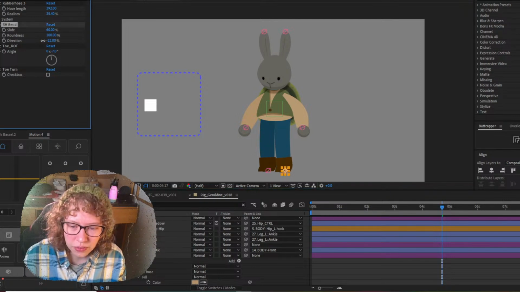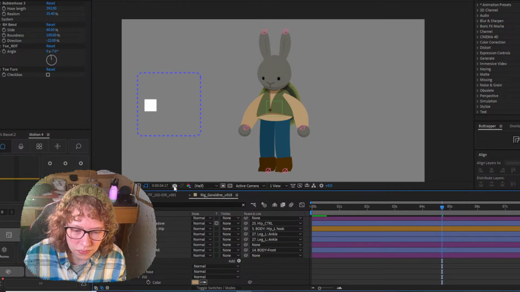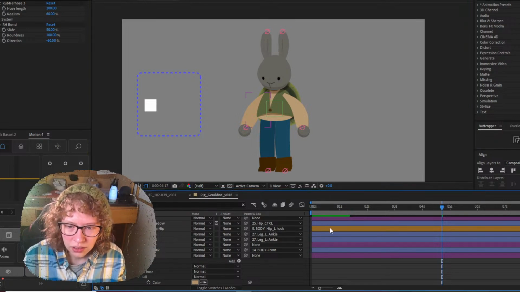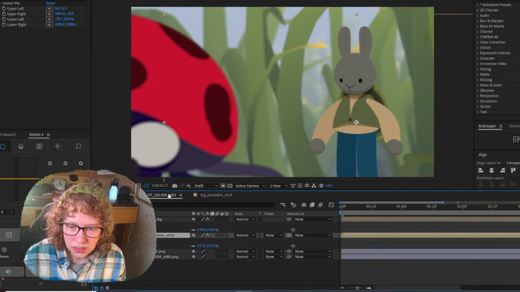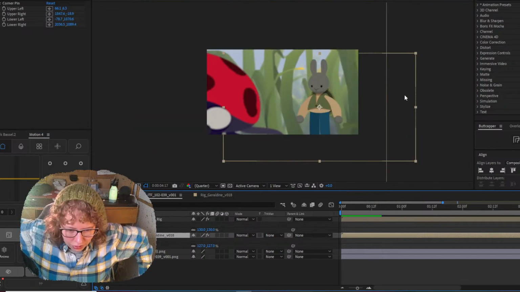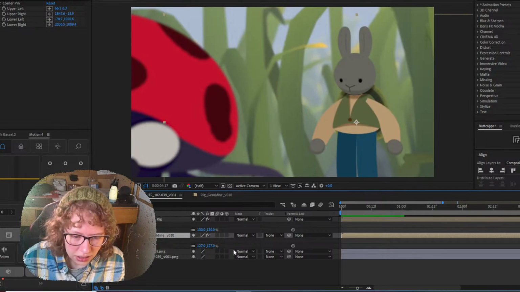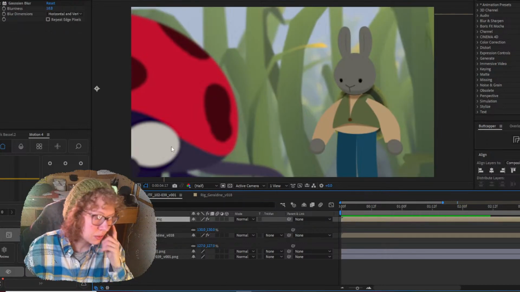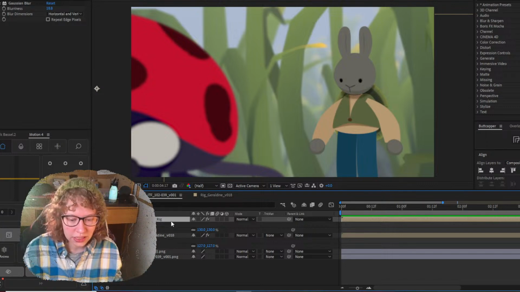Make sure they're both facing this way. Everything's good. I just have to do the color stuff, and then we're donezo for today.